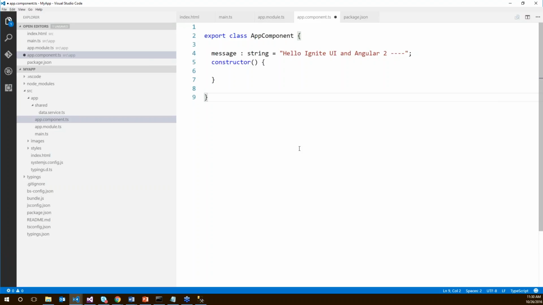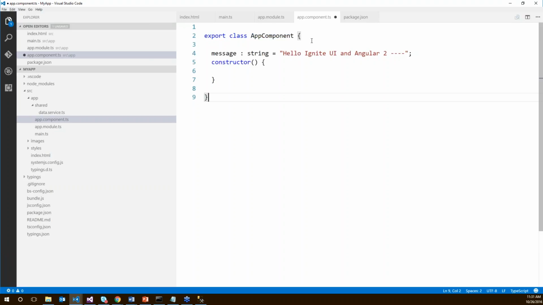Here, if you notice, just below data service.ts, my file name is app.component.ts and the class name is AppComponent, where A is capital and C is capital.